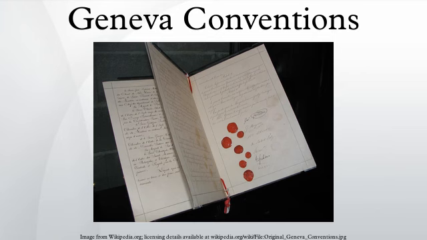Protecting powers. The term protecting power has a specific meaning under these conventions. A protecting power is a state that is not taking part in the armed conflict, but that has agreed to look after the interests of a state that is a party to the conflict. The protecting power is a mediator enabling the flow of communication between the parties to the conflict.